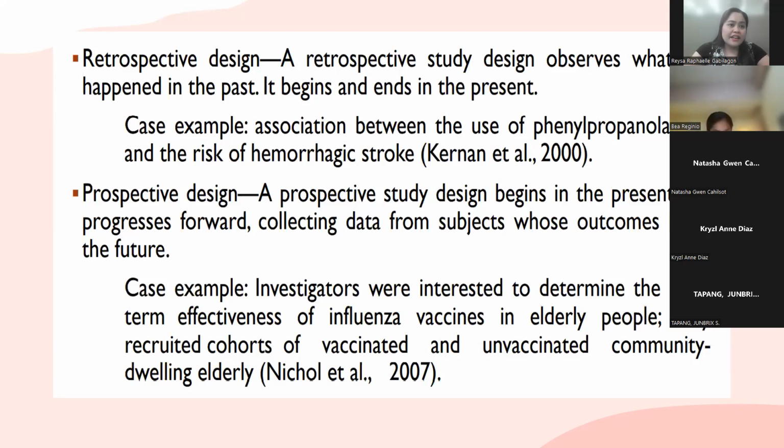The other one is studying the past, what happened in the past, and the prospective design will study what will happen in the future. So if you're going to evaluate your concept paper, kasi wala pa kayong final study, you evaluate it whether your study is a retrospective study or a prospective study or design.